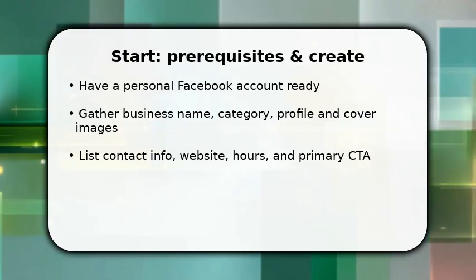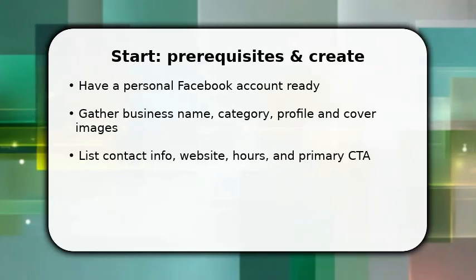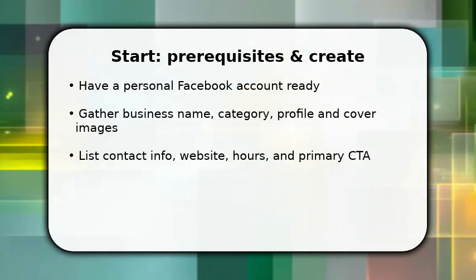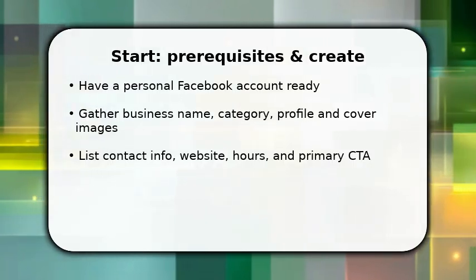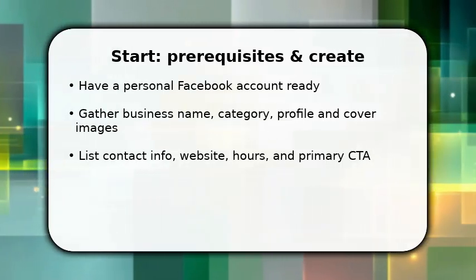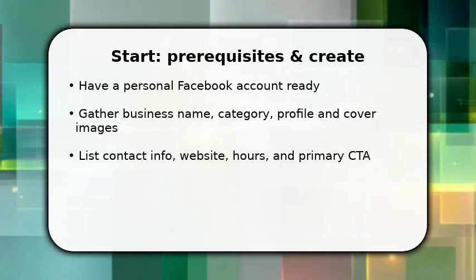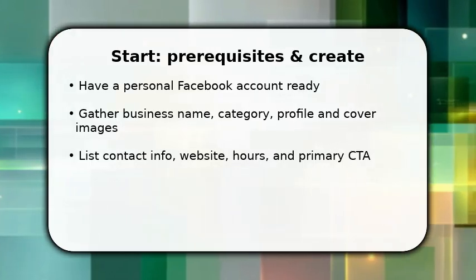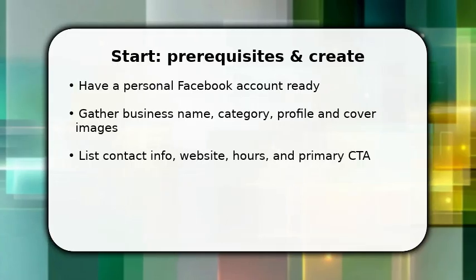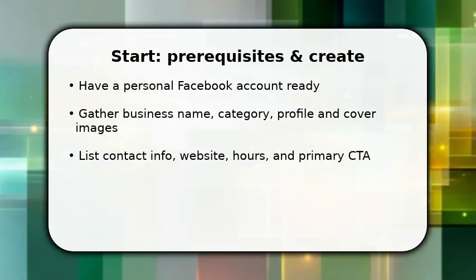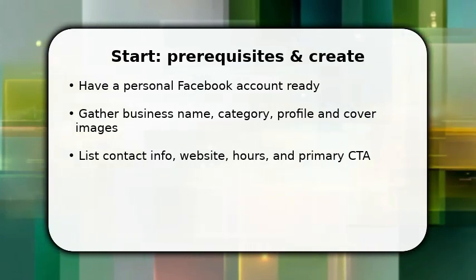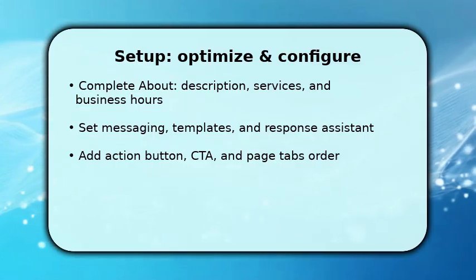You're ready to build the page now. First, confirm you have a personal Facebook account and the business details: name, category, contact, website, hours, and CTA. Once done, open the Pages section and choose Create New Page. Pick a clear business category and a searchable name. Upload a profile image and cover that represent your brand, then save. These first actions set searchability and trust, so make sure images are high quality and text matches your legal or trade name.